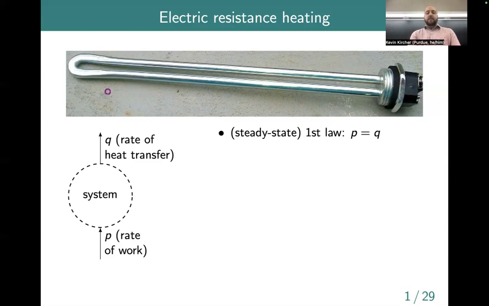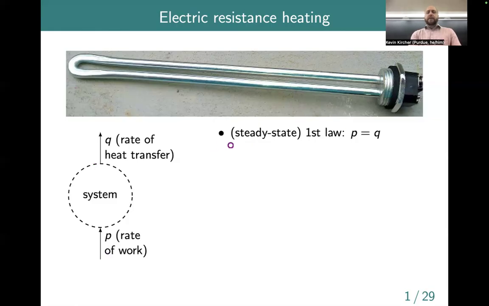And the idea is you run current through this thing, and via what's called Joule heating, the same effect that we talked about when we were discussing low voltage versus high voltage electricity transmission, we get a transfer from electrical energy to thermal energy. So here is a system diagram of what that looks like. So we have an input of electrical work, so P in kilowatts, and then we have an output of heat transfer or thermal energy output.